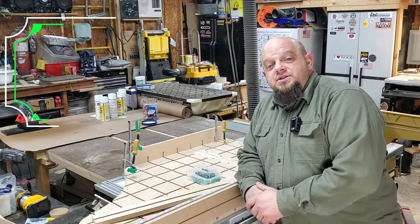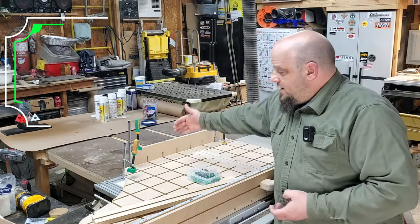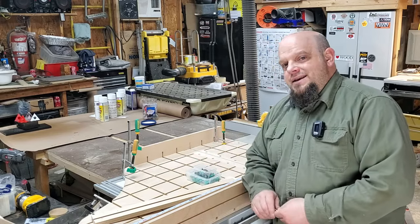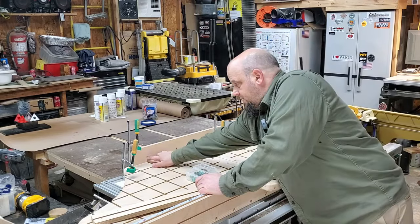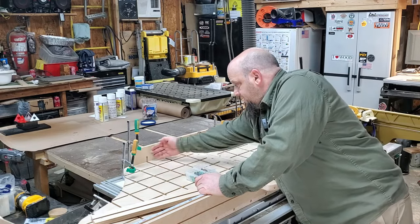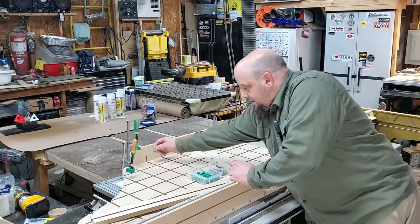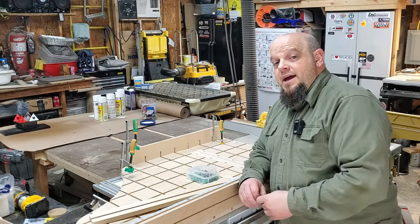So one of the biggest questions I get on my sled video, my original sled build video, is how do I bring clamps in from the back? Well, I've really never had a need to. I did have a need for some fixture bars, so I did make some slot here so that the fixture parts like these can slide in from the back. But as far as clamps go, I have not had a need to.